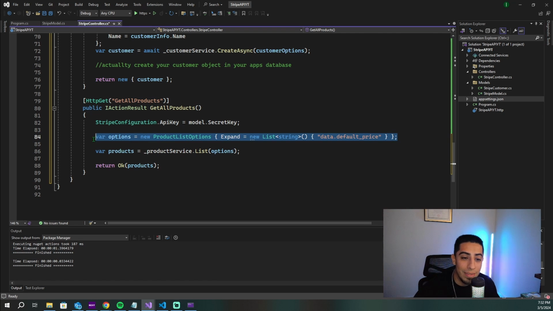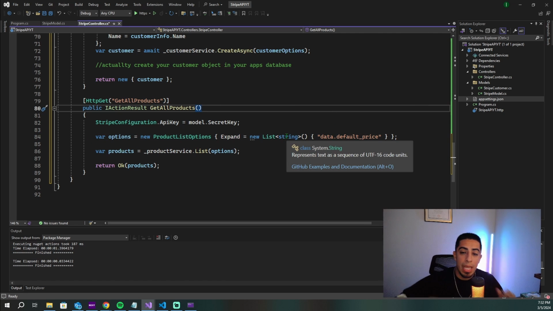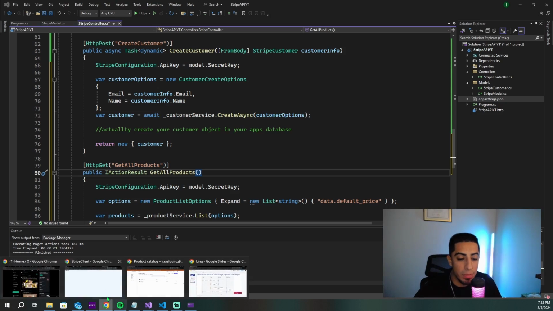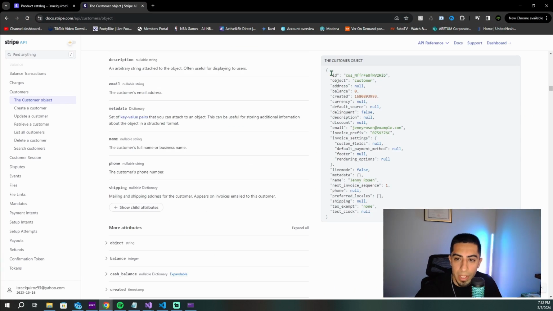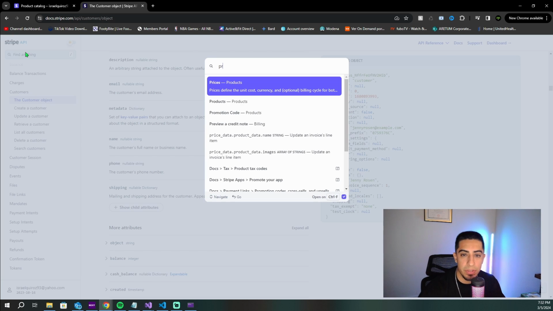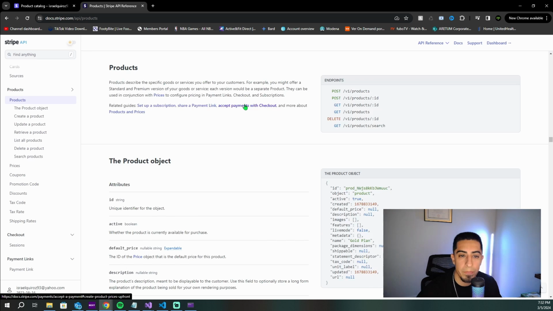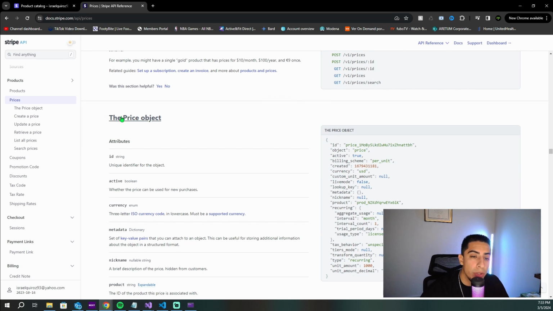But again, this is something that you can expand essentially anywhere that you go into the documentation and you were to see an object, and you would see some type of ID. Let me do product specifically because that's the one that I worked with. Like in this case, where we're looking for the price object, the price is its own object. It only references this product with this ID right here. So they're not nested inside of each other. They're completely different objects. Maybe you only want the price, you don't want the product.